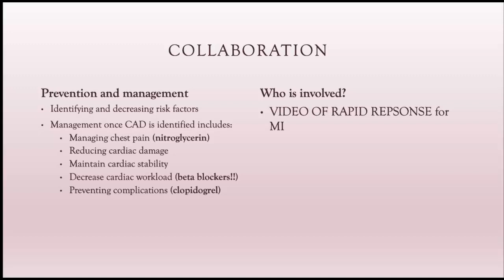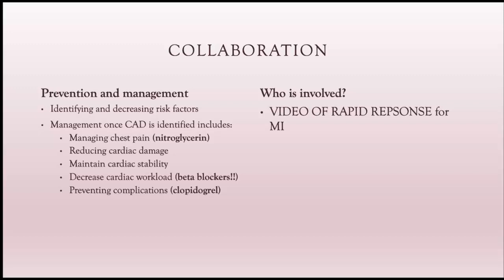Okay, we want to teach stress management and provide diet teaching. So what do we want them eating? We want them eating a heart healthy diet, which includes fruits and vegetables, lean protein that's low in saturated fats, and an increase in fiber. We want them to not eliminate salt, but eat low sodium foods.